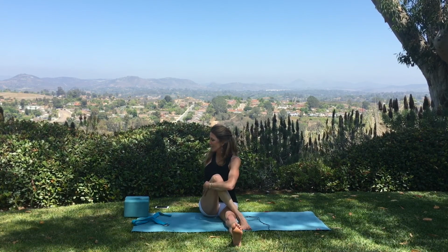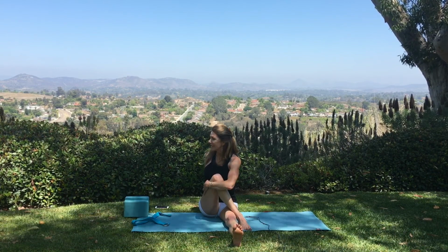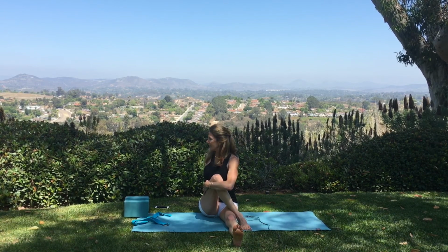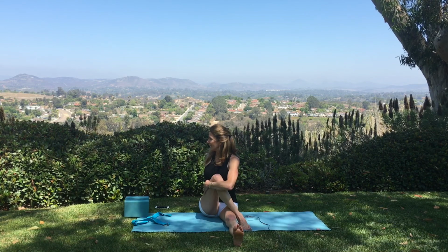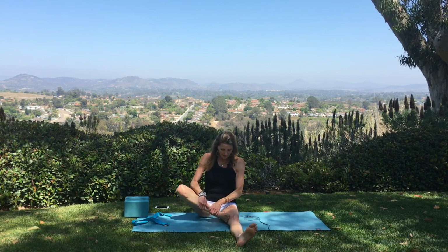Now the goal here isn't to twist so much as it is to lift up and out of your sit bones, really getting into that left hip. They're both sit bones pressing down. Coil it all in. Extended leg is engaged. What a nice twist.